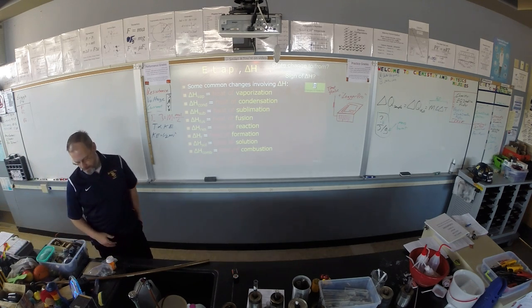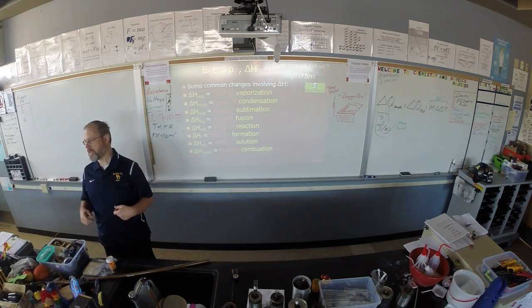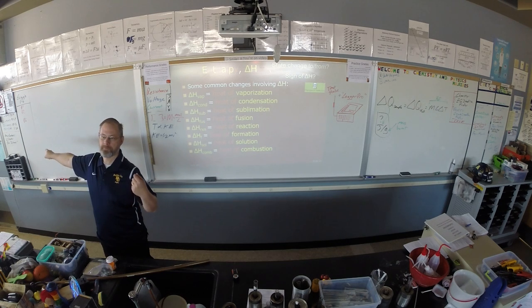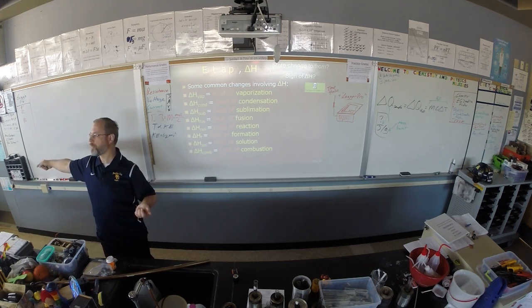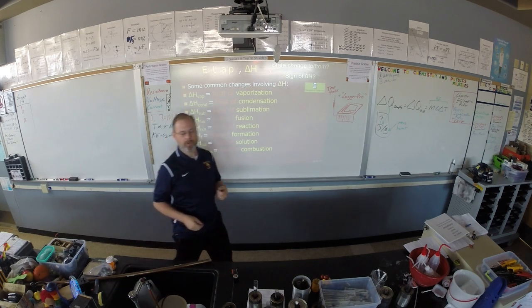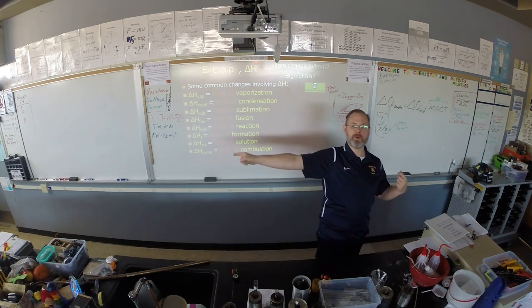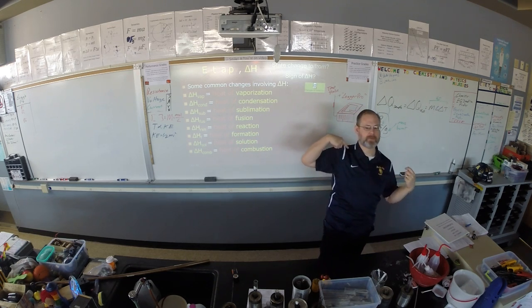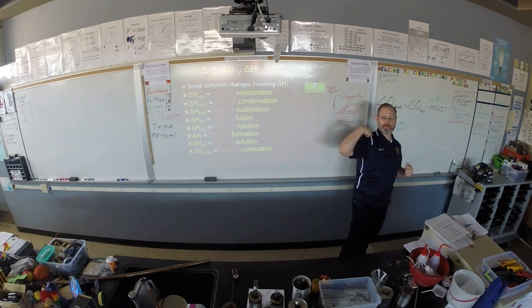Heat of vaporization. Heat of vaporization is the heat energy given off or taken in, you choose, when a liquid becomes a gas. If you think this is an exothermic process, let's say exothermic is pointing away from you, like you're the system. If you think it's endothermic, pointing towards you. So if you were the system and you need to boil, do you think energy would go away from you or towards you? Is it an exothermic process or an endothermic process? What do you think?